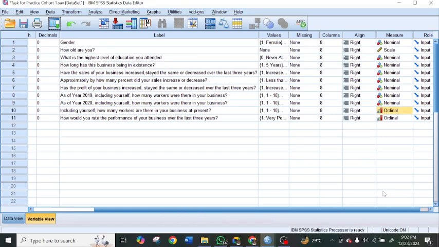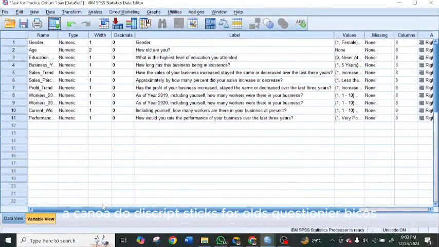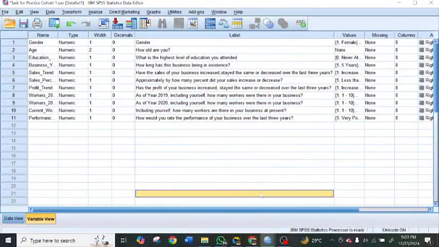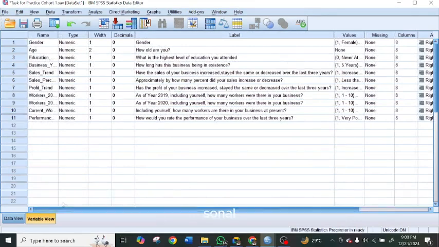So let's quickly move on to descriptive statistics. Why I had to explain that is because if I want to do descriptive statistics, I cannot do it for all these questions, because most descriptive statistics has to do with the level of measurement of ratio and interval, and that is scale. So the only one that I can do that for is this age.